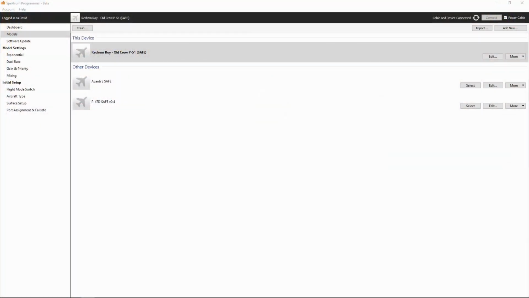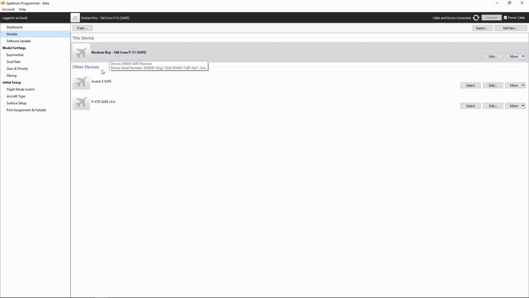All right, to do our initial model creation, we're going to be working in the Spektrum Programmer. When we go to Models over here in the left-hand pane, we want to make sure that the model that we want to edit is the one that's highlighted.